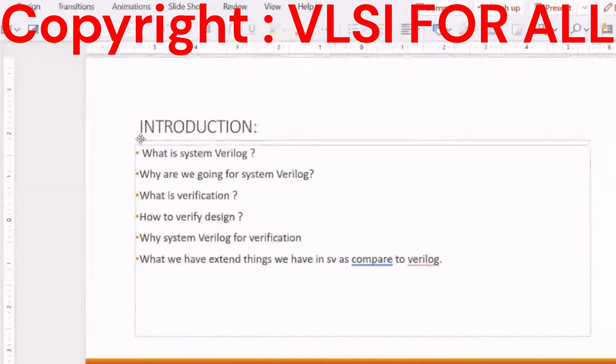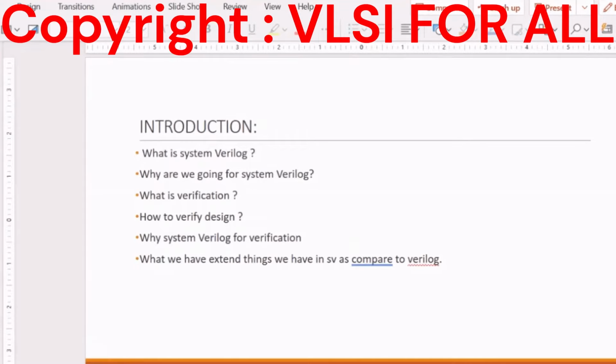But whenever we have a bulky design with n number of inputs, it is very difficult to manually address the signals. For that purpose we go to SystemVerilog, where we can have interfaces, where we can group the signals and give the direction of the signals. That's why we're coming to SystemVerilog. Other benefits also: the class concept, coverage, assertions. In coverage we can exercise our design code, and in assertions we can validate our design. So we have many advantages in SystemVerilog.